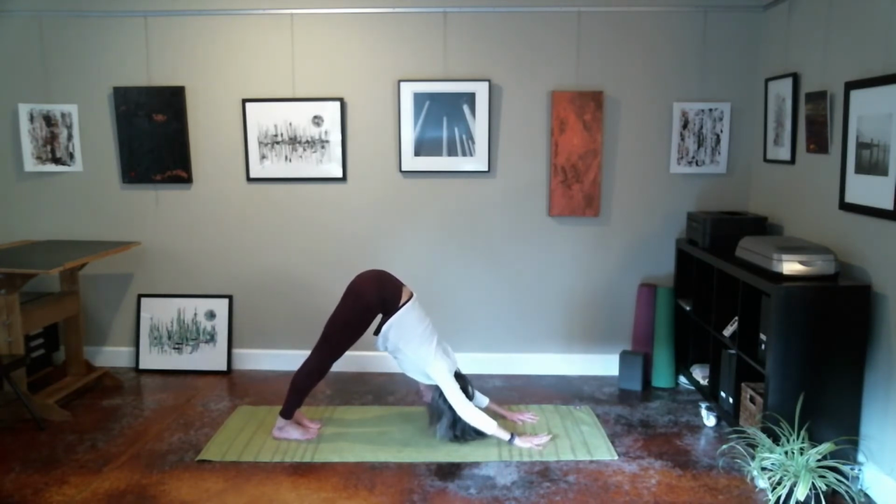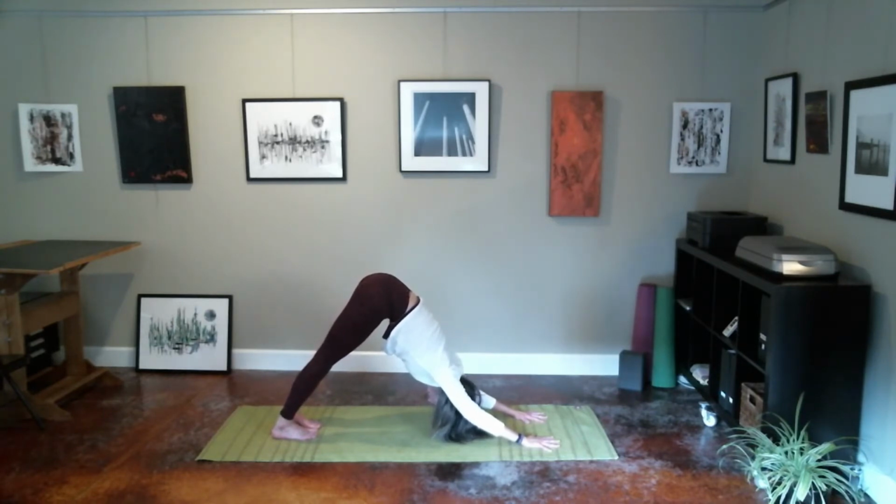And find your exploration. What is this down dog like today? Not yesterday, not what you want it to be, not what it might be next week. Just notice all those parts of the body, and again, stay open to possibility, to noticing something new, something different, something that's slightly changed. Take another breath in. And breath out. And one more breath in.